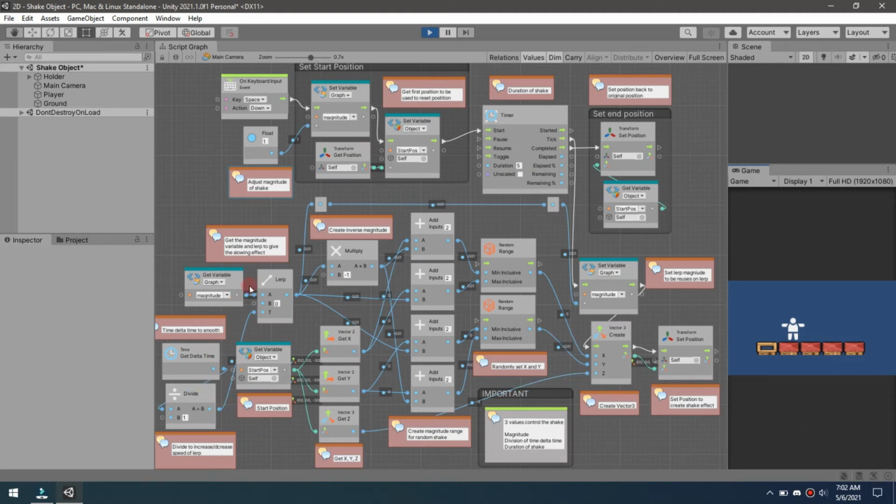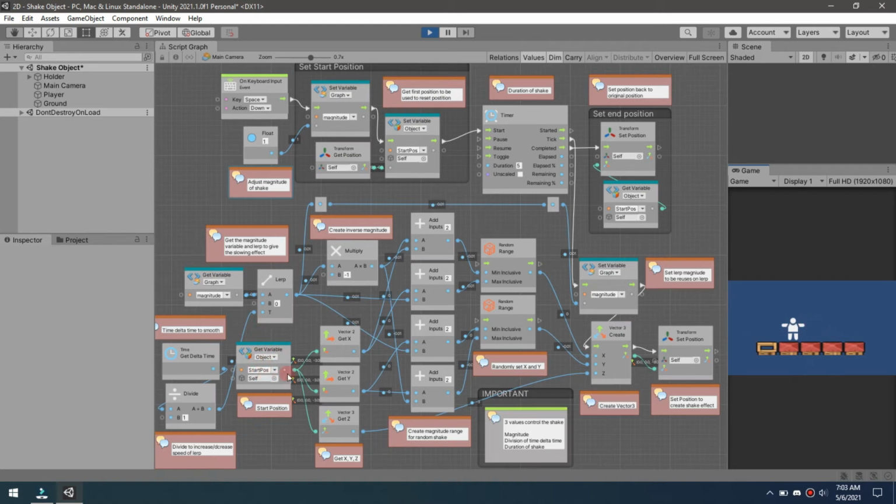Up next, what we're going to do is multiply that lerp value by -1, because we have to have a range, because we're setting a range for our XY values. So we want negative a certain number, positive a certain number, so we can only shake so much. It's kind of like clamping it.